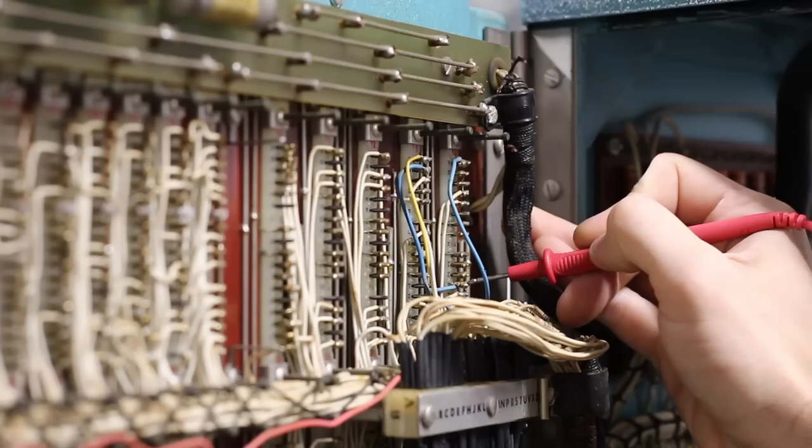Now that we've cleaned the doors and traced out the modifications, let's get all these beautifully clean cards back into the machine — starting with the diode cards. I grabbed all of one type, like the D1 cards, and started populating them into the appropriate sockets. The keys in the sockets make it very easy to plug D1s into the right slots. When plugging in just one type of card, you get a really interesting look at how seemingly random they appear to be placed — all dictated by the logic wiring on the backside.